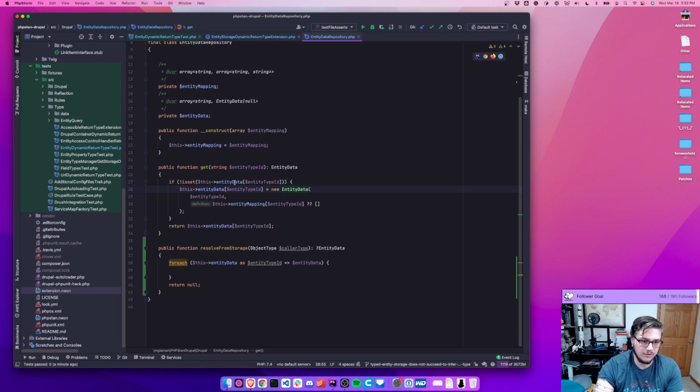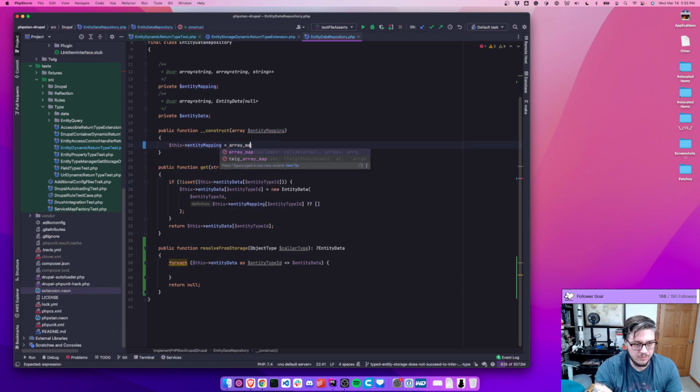So we will have to do not to set any data. So I have to do array map static function of array.